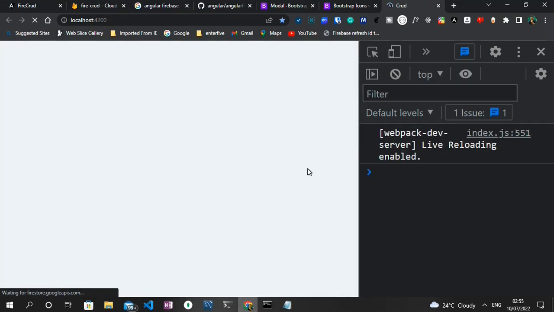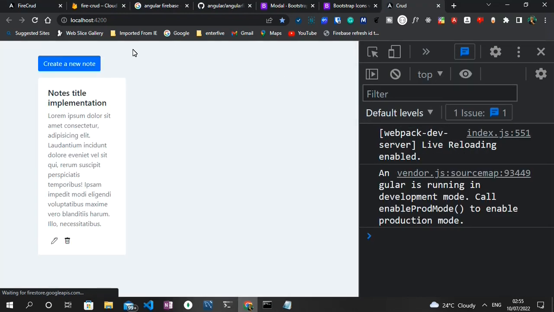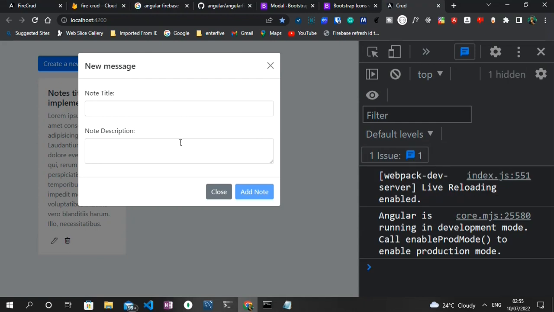So I'm going to save once more and then test out the invalid button implementation. What we'll do this time around is to try to add a new note without adding anything to the input field. You can see the button is unclickable. If I add a title by saying testing again, and then without adding a description, the button still remains disabled because we made both the title and the description required. So let me type in the description and say testing description again, and then click on add notes.